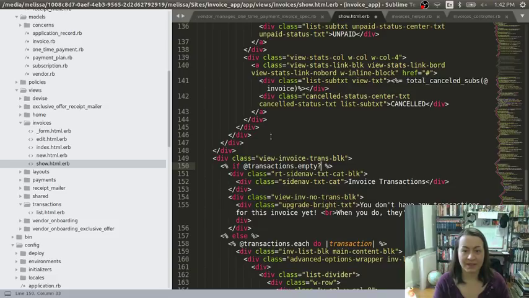Because it's an active record relation array coming back, if transaction is empty, then we say no transactions. I think that's going to be better.